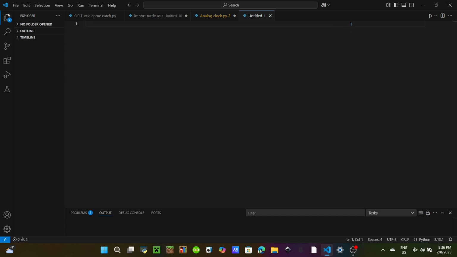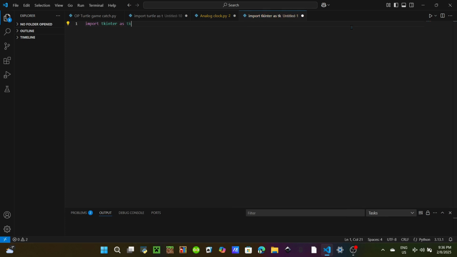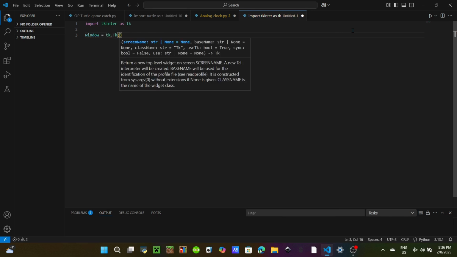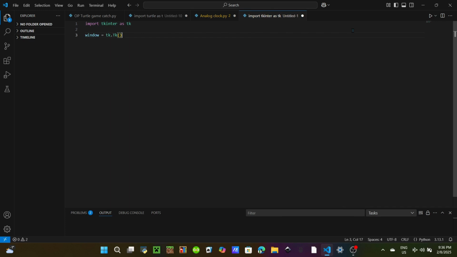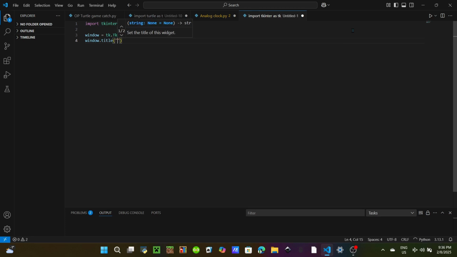Okay, so now we'll start with import tkinter as tk. We'll skip line 2 and type window equals tk dot Tk. Now we'll type window dot title, clicking game.